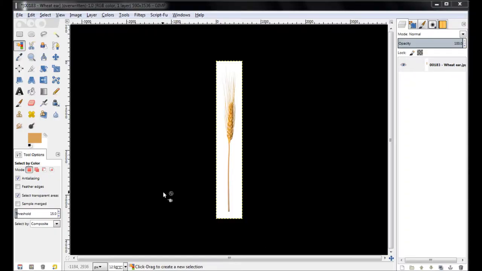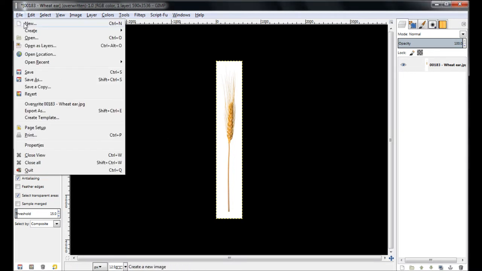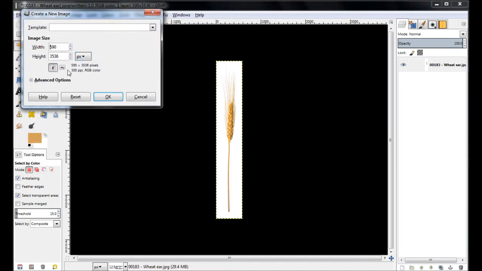Okay, so actually I'm going to start in GIMP for this. And what I have loaded here is just a stock image of a stalk of wheat. And we're going to use this to make our new solid growth plant in Vue. So to start with, we need a square image. So I'm just going to create a new image, and we'll make it a 512 square.